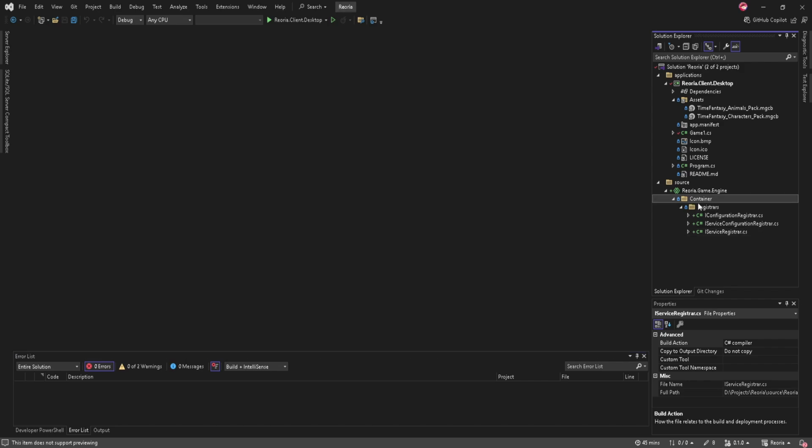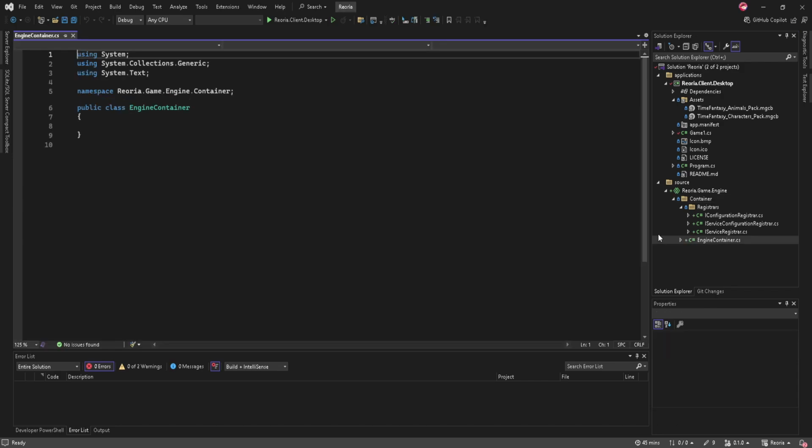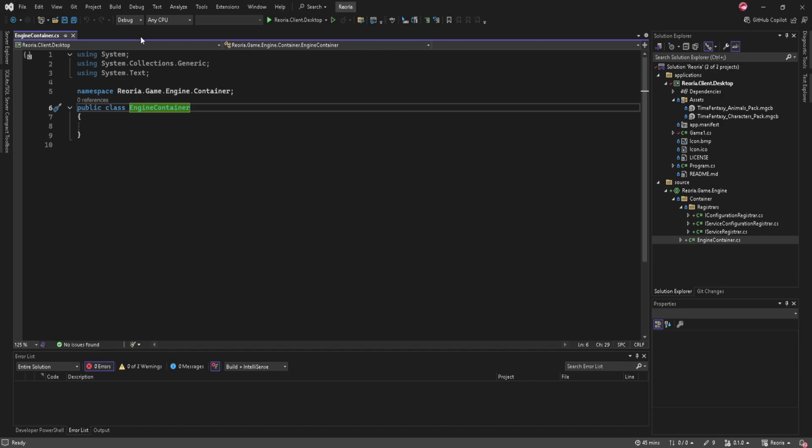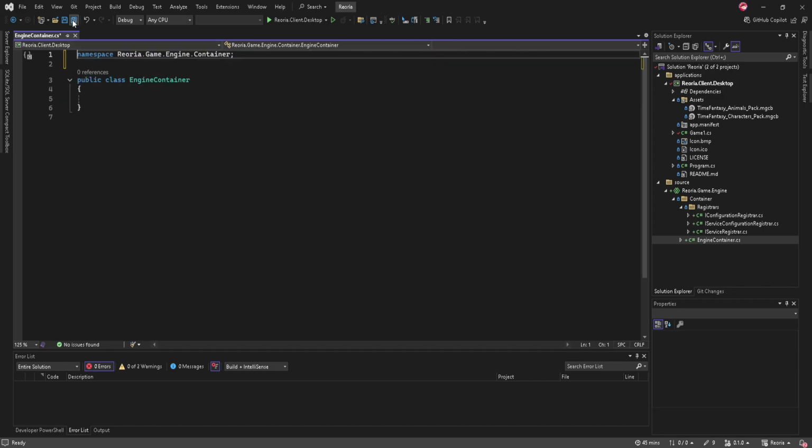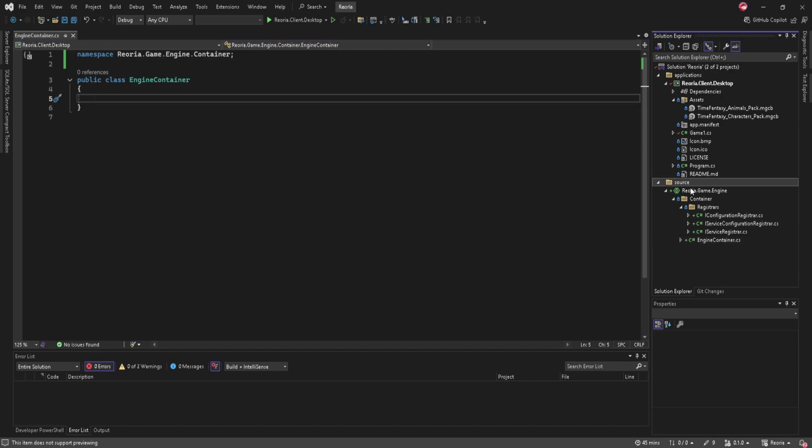So let's just add a new item. Don't do add new class to the shared code library. It goes to C# items for some reason. It's a C# engine container. I do want to get my disposable. I do want to add some other stuff, so I'm going to add a new project.